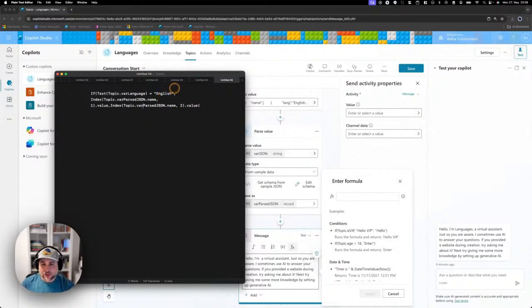Remember, we have just saved that previously. And if it's English, then fantastic. Then it shall use in that index the first one. So the first one was in English, or else it uses in the index the second one. That might not be the smartest Power Fx code you've seen. I'm pretty sure there are much smarter ways to do that, but for our case, it's absolutely okay. Sufficient. So what I want to do is add this code and put it in here.